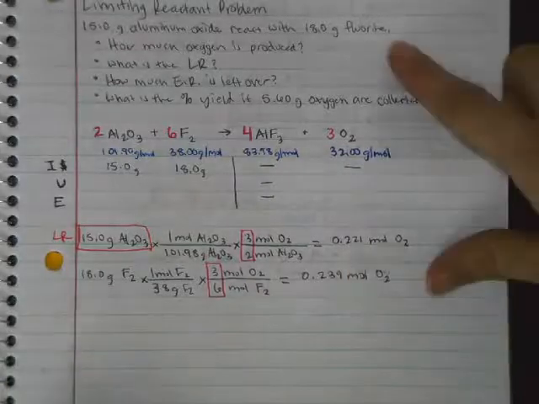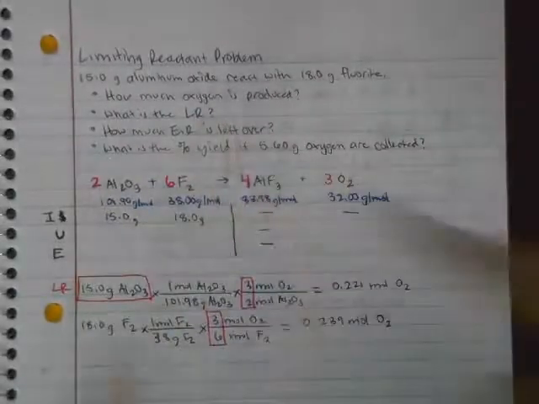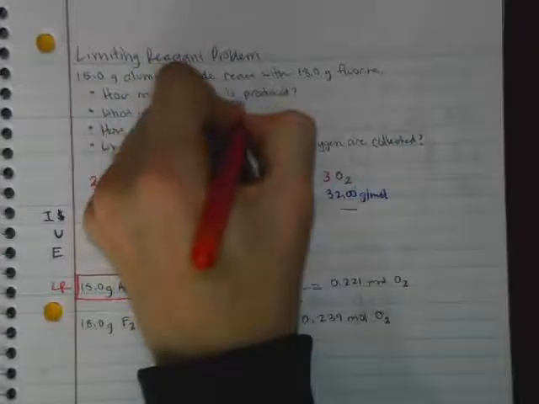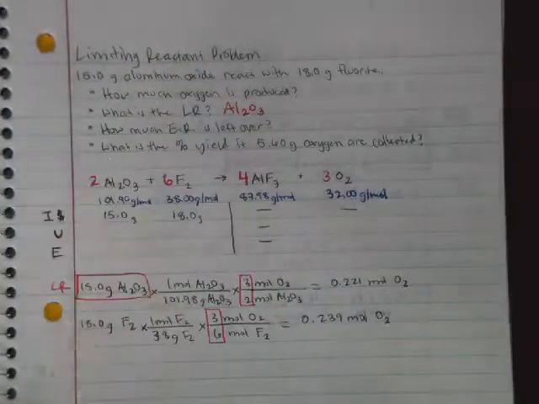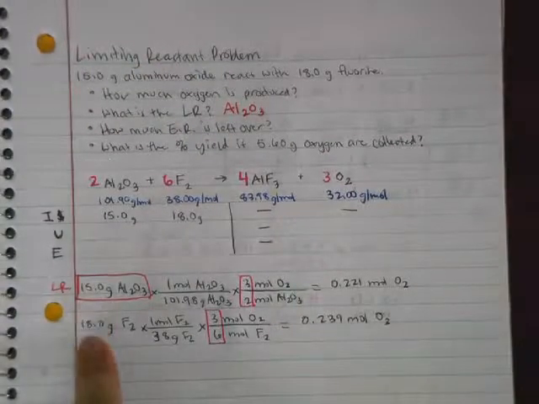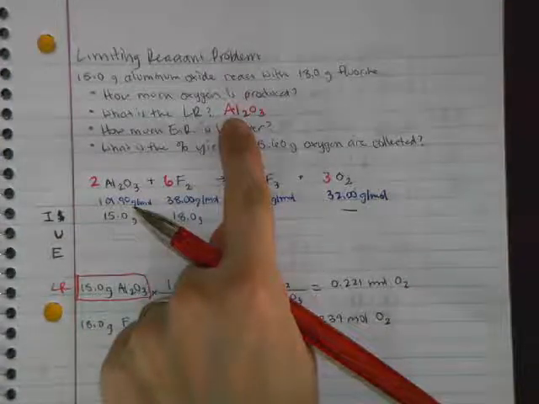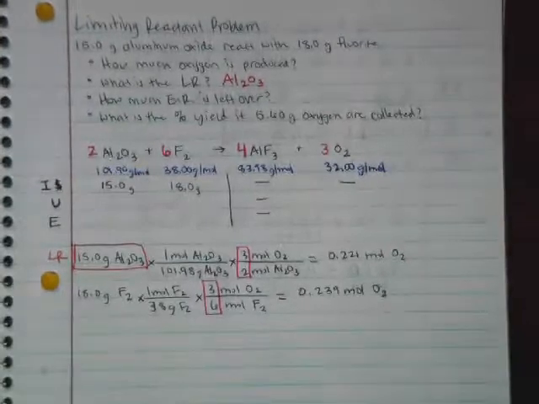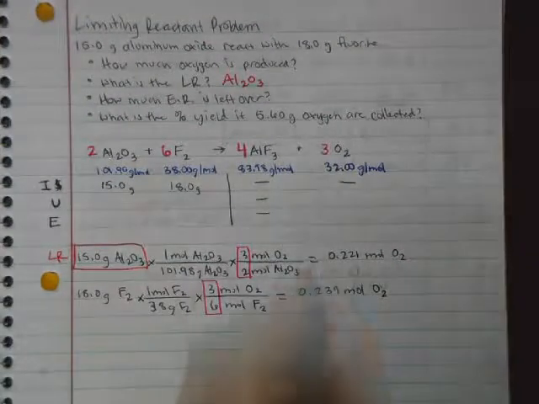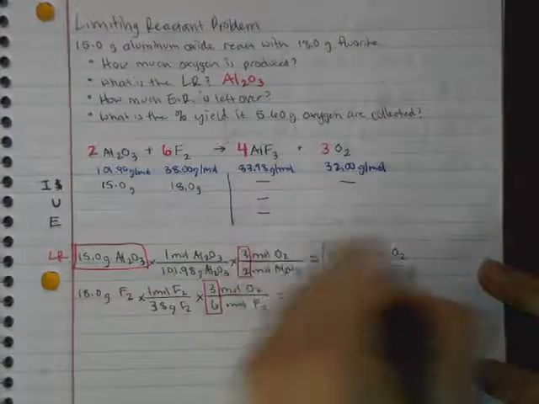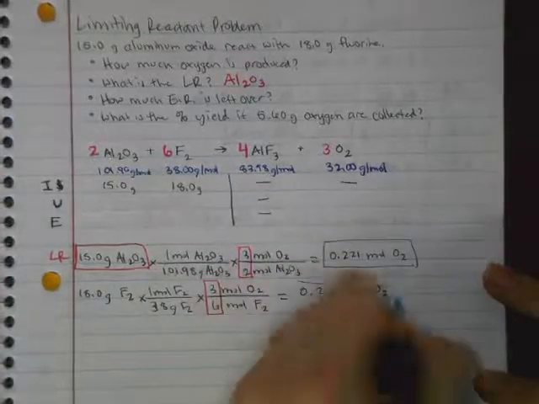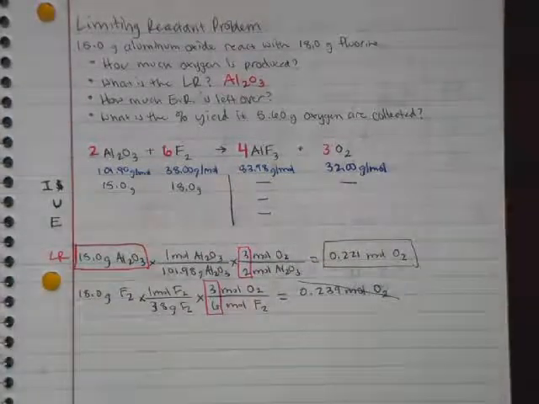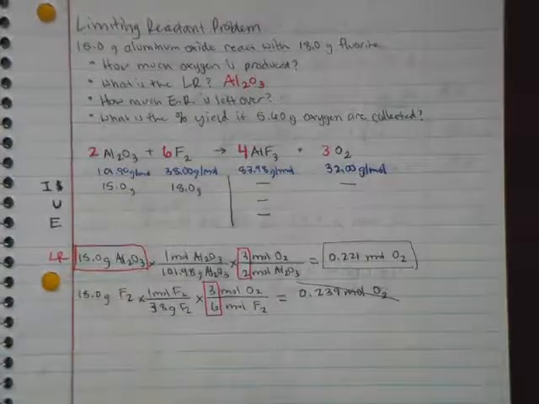So guess what? I get to answer one of my questions. What is the limiting reactant? Oh, Al2O3. In this scenario, with this ratio of masses here, Al2O3 will run out first. Now this question up here asks how much oxygen is produced. Well, I know moles. Let's convert that into grams. So I'm going to take this number right here. This is my real number. Okay, this is a fake number. I'm never going to be able to make 0.239 moles of O2 because Al2O3 would have run out.